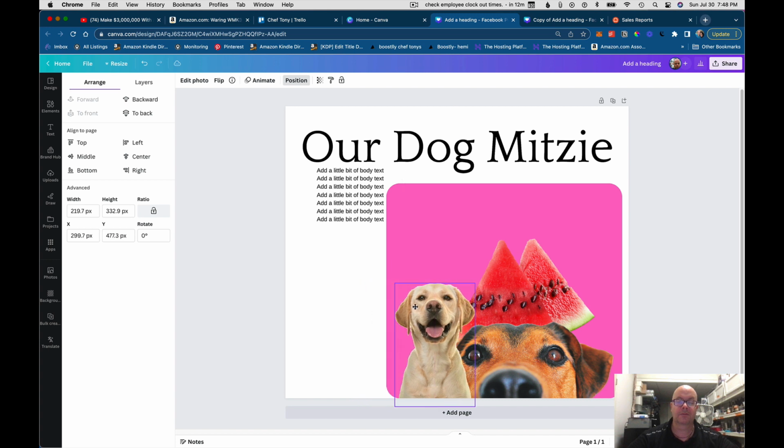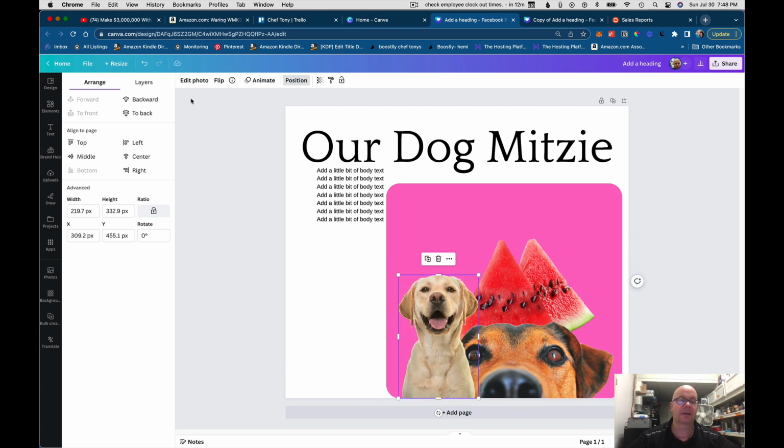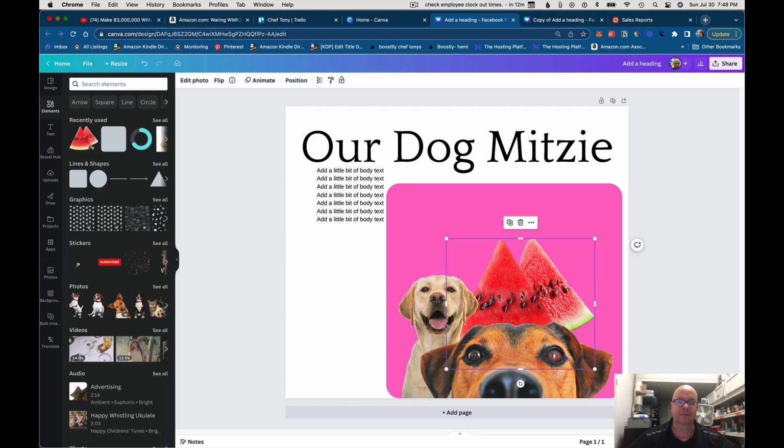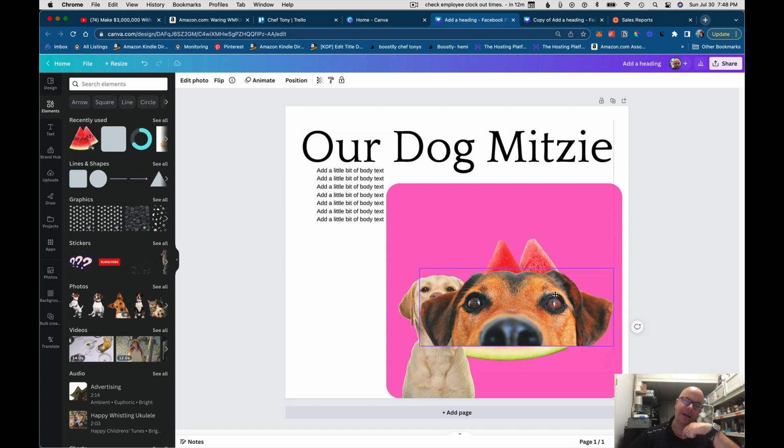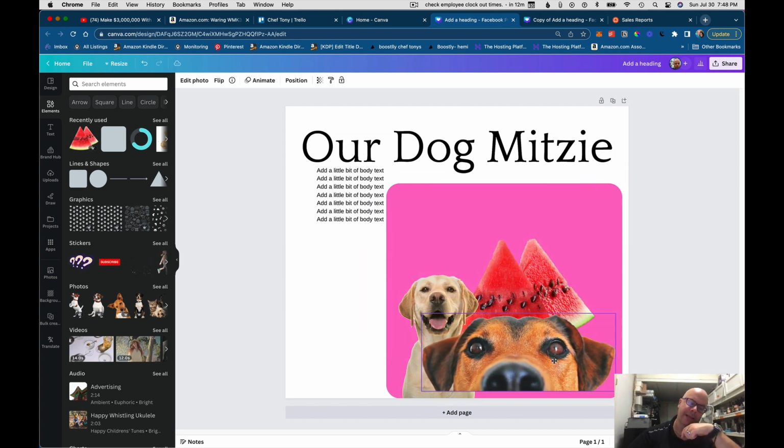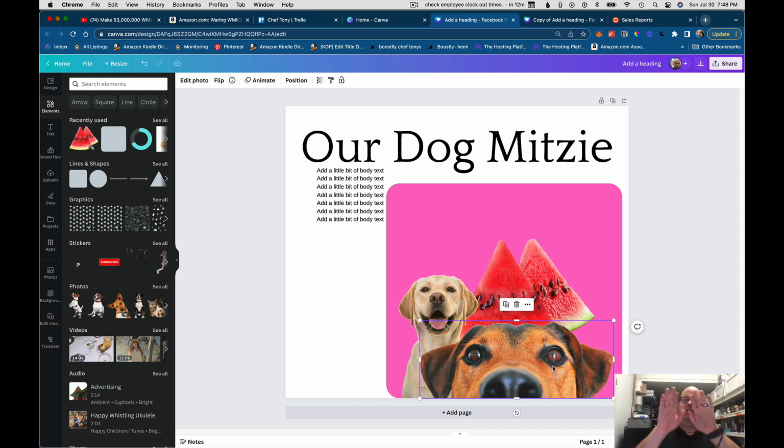So let's do this guy. Backwards. And a little family portrait. There's this nice little family portrait. You got Mitzi and Bitsy, whatever name I gave this dog. You get it? So elements, all these have layers. They look side by side, but they're actually on top of each other. So as you can see, the creative genius of what you're going to do can get very interesting very quickly.